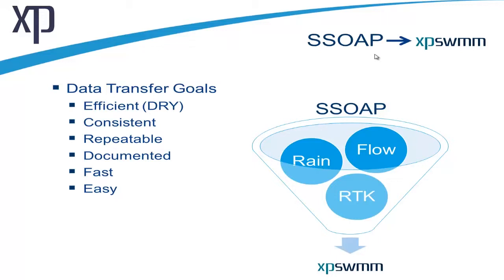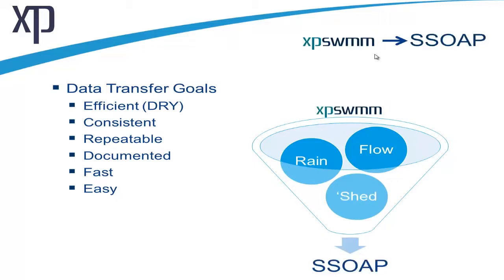So we'd like this to be documented for other users within the organization to use it, as well as clients who consume the data. We want to make sure that anyone who sees it sees that there's a well thought out way to get the data from point A to point B. And of course, if we're going to go through all this, it'd be useful to have it be faster and easy, because tools typically are used if they're fast and easy.